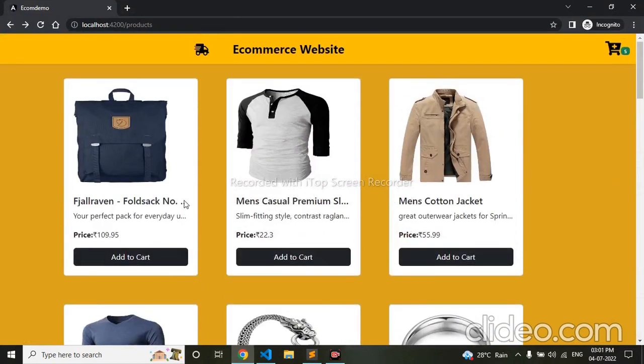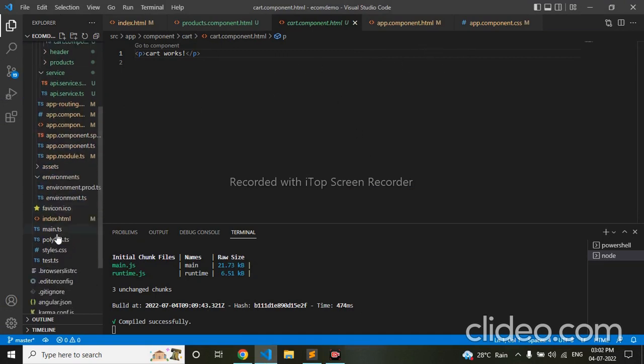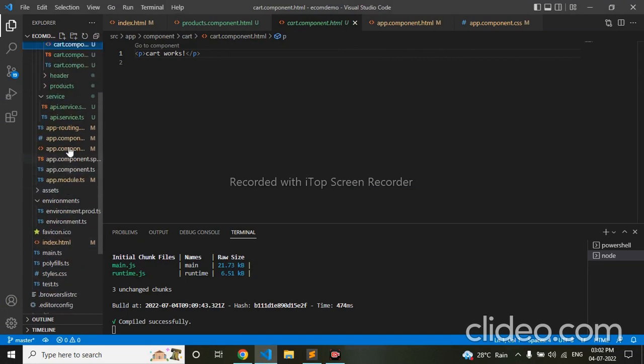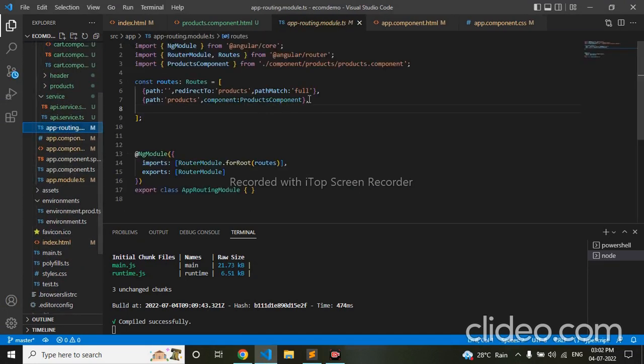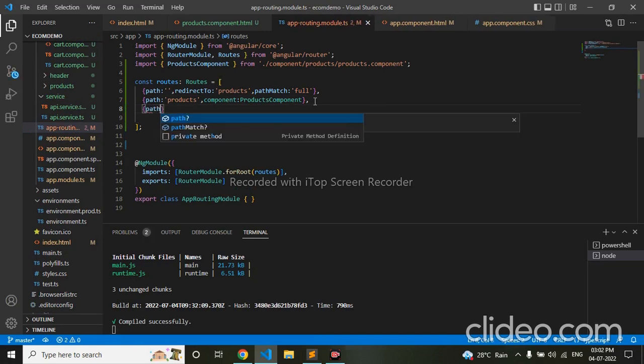Let's do routing for the cart component as well. I'll go to my app.routing.module.ts. Okay. Cart.